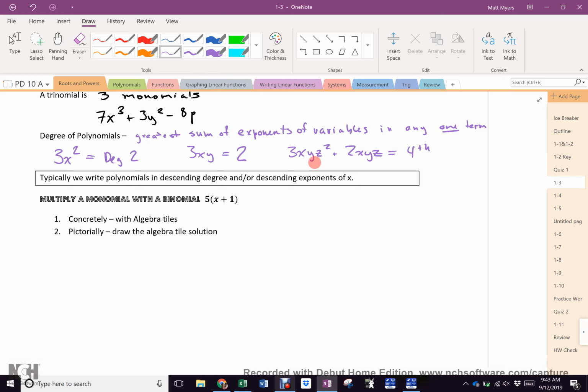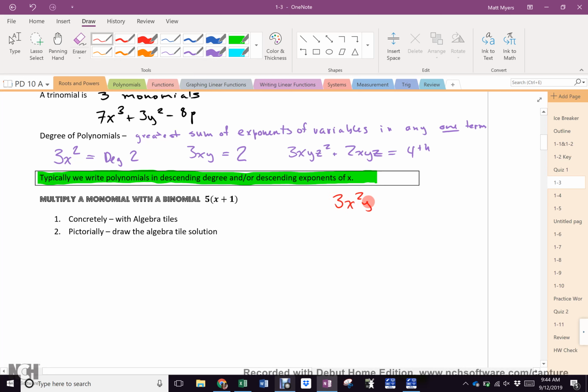Everybody good? And then this, I'm not making you write it down. What it technically means is we like to write our polynomials in alphabetical order with the highest degree of the first letter first. Here is what I mean. I'm only showing you this once because I don't care. All right? I don't care if you actually do this way.